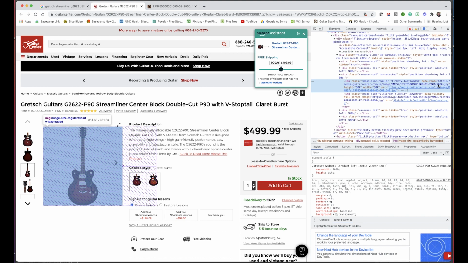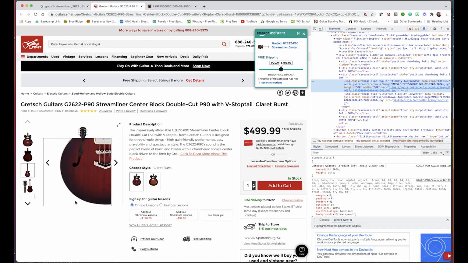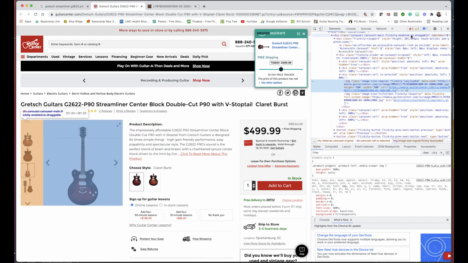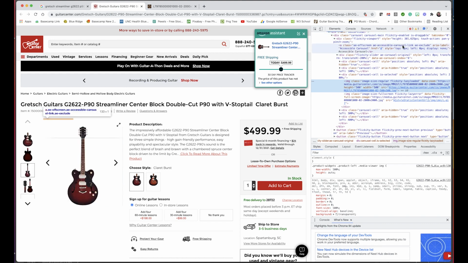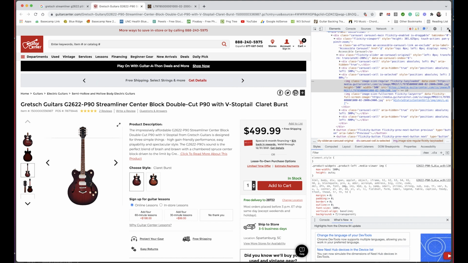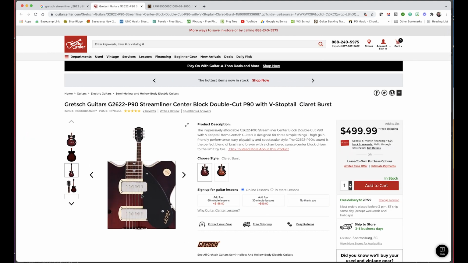Now they might not have it titled like this 2000 by 2000. But if you've got an image in there that will blow up, then you know that image really does exist. You just have to find out where it is. And this is a cool tool that you have access to through Google Chrome to be able to find those kind of images. And once you're through, if you want to close it, you close it up. And that's exactly how you can go in there and grab those things.